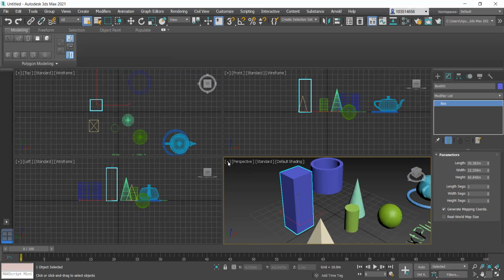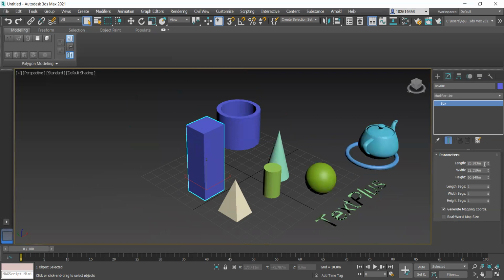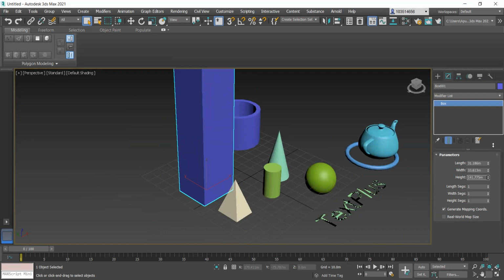I'll just make it big, maximize the viewport, and then you can change the length of your box like that, and then you can change the height of it as well.